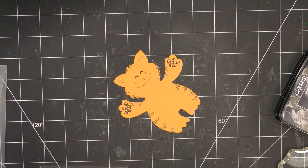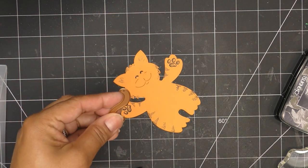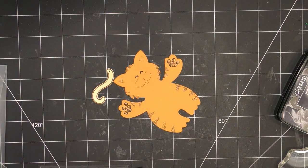It's very cute. And then let's go ahead and get him a little tail going. So there it is. I'm going to go ahead and run this through, and then we'll add some striping on that too. We'll need his little tail. And while I'm doing that, let's go ahead and get his facial features.